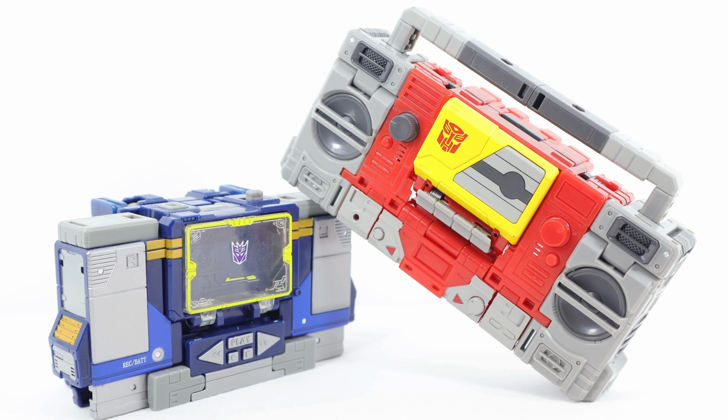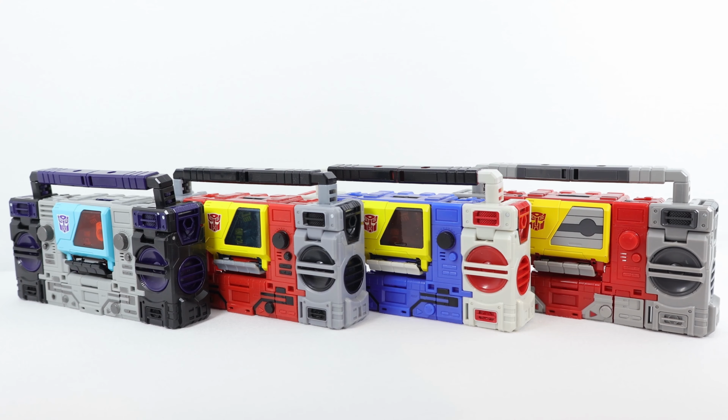Starting our alt mode comparisons, here we have both our classic boombox bots, that being the Studio Series 86 Blaster and Netflix Soundwave. Last but not least, here we have all the iterations of the Blaster mold released so far, that being the Studio Series 86 Blaster, the Legacy Evolution Twincast, the Legacy Blaster, and the Shattered Glass Blaster.